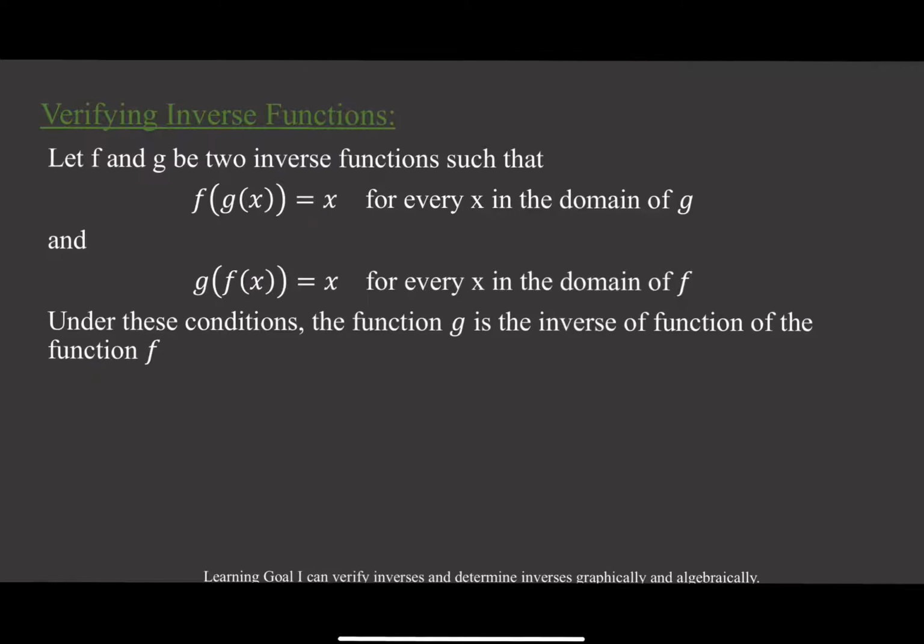And so before we look at finding inverses of functions, let's start by just verifying or checking to see if two functions are inverses of each other. And the way we're going to do this is by using the skills we learned last time and finding the composition of these two functions. So after we compose the two functions, if for both compositions we get the identity x, or our composition is just equal to x for both of them, then we would say that f and g are in fact inverses of each other. On the contrary, if either of our two compositions do not equal x, then we would assume that they're not inverses of each other.